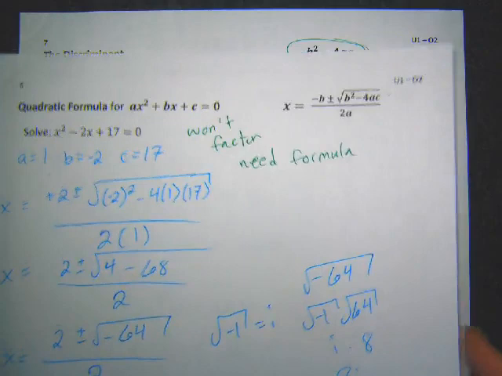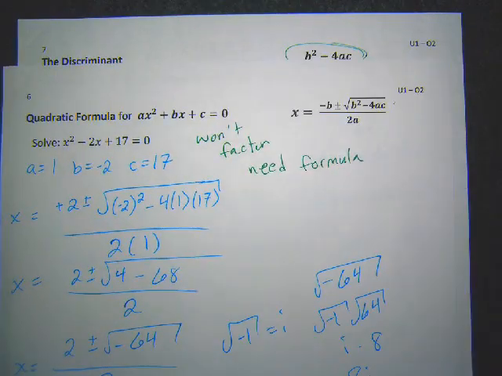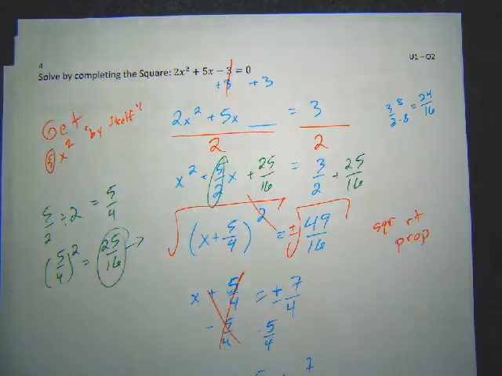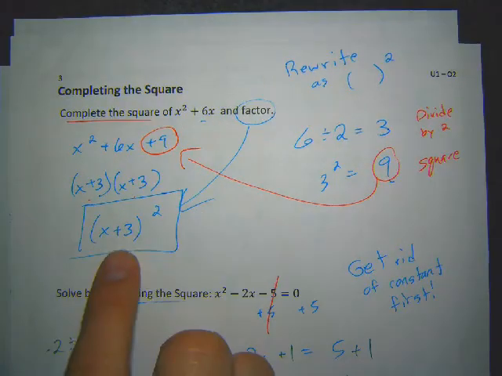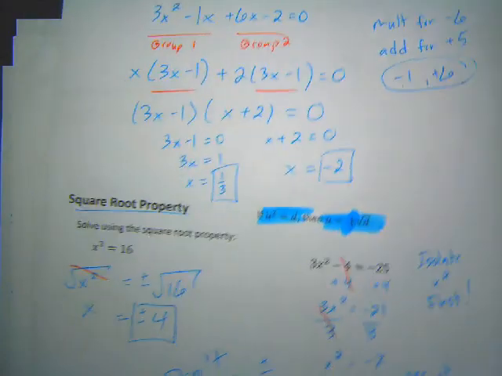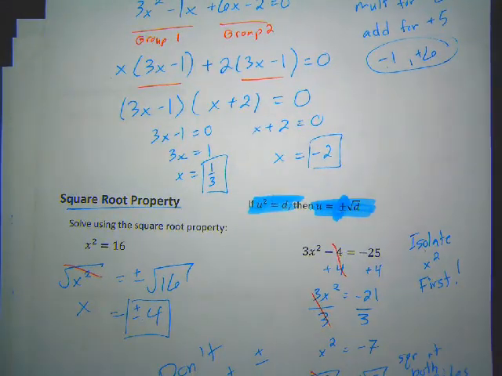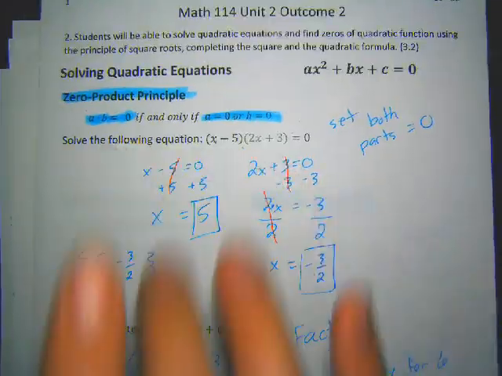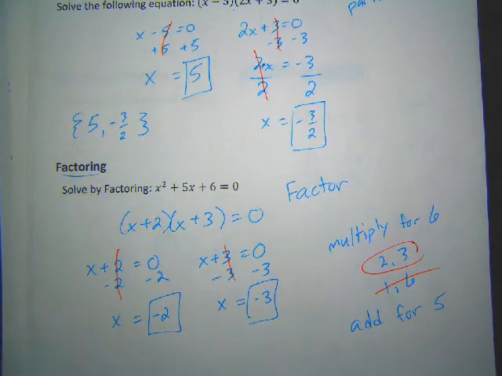You definitely should be able to use the formula, like I said, to solve equations that you can't factor. You should be able to complete the square and factor, like we did here. You'll see that in the homework. And you should be able to use the square root property, because that can show up, or factor. And again, factoring can be the easiest method. There are a lot of times factoring is the easiest method. But all those are just different ways to solve quadratics.